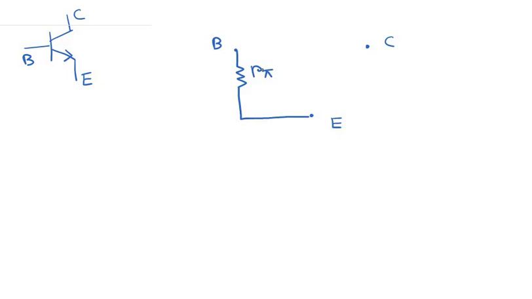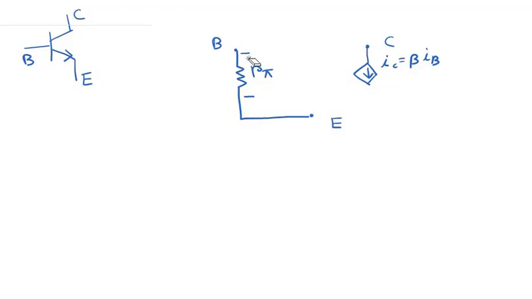Okay, AC signals which have small amplitudes actually. So this model is only valid when the amplitude of the AC signal is small. So R pi. Now this collector to emitter junction is basically modeled by a dependent current source. This dependent current source is equal to beta times IB, and the voltage drop across this resistance R pi is basically V pi.